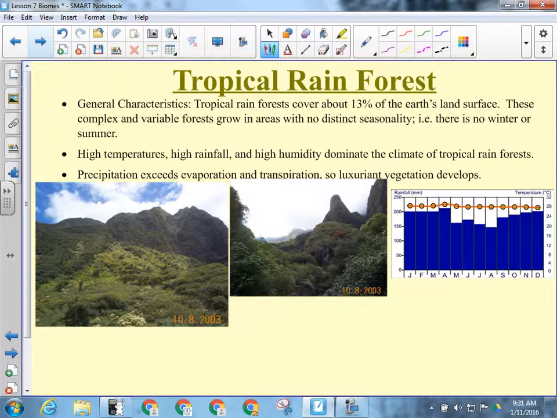All right, so the general characteristics of the tropical rainforest is that they are very hot and very wet. Okay, high temperatures, high rainfall, high humidity. Okay, there's more precipitation than there is evaporation, which means more rain falls than evaporates. And that condition is always going to lead to flooding. And if more rain falls than can evaporate, it stays there and it floods the area. So there's a lot of flooding.